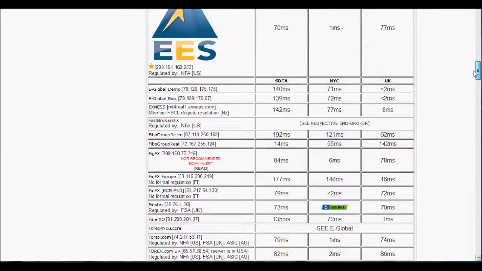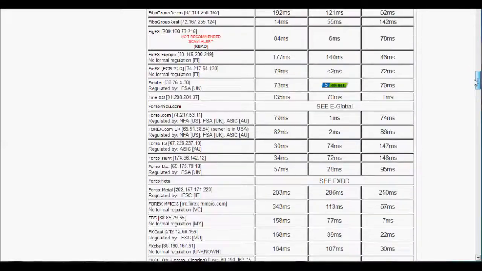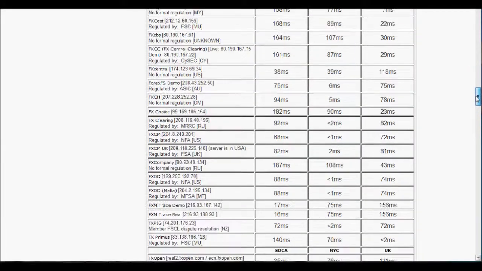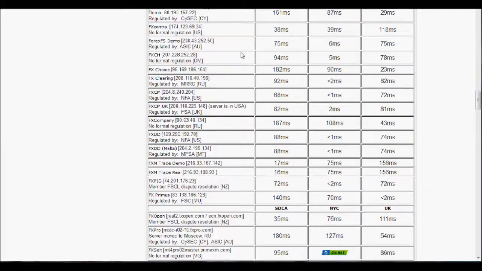So if we have a look at our systems that we have chosen, we're just looking for FXCM, so here we are. In the New York data center, we have less than 1 millisecond, which is the reason why we've chosen it, and we also know that it is very well regulated.